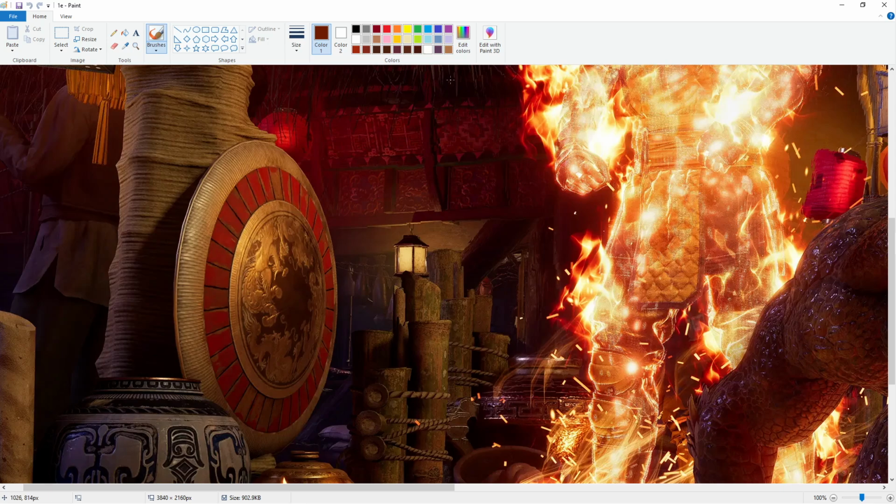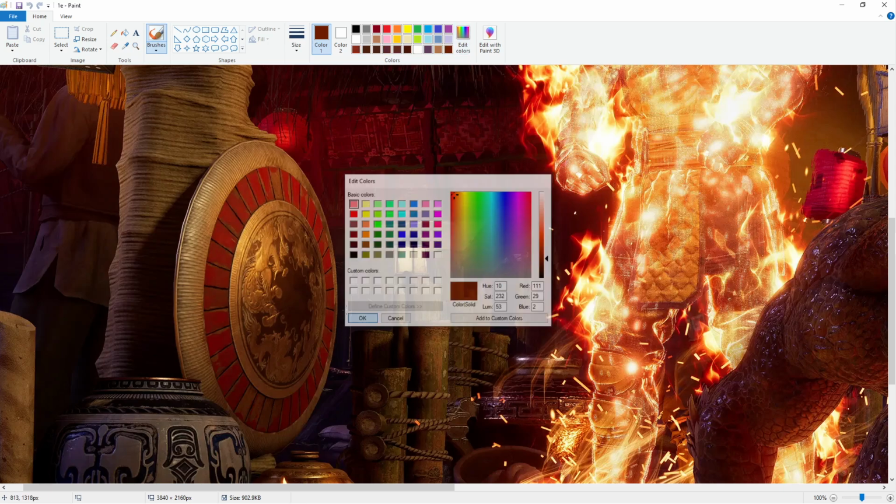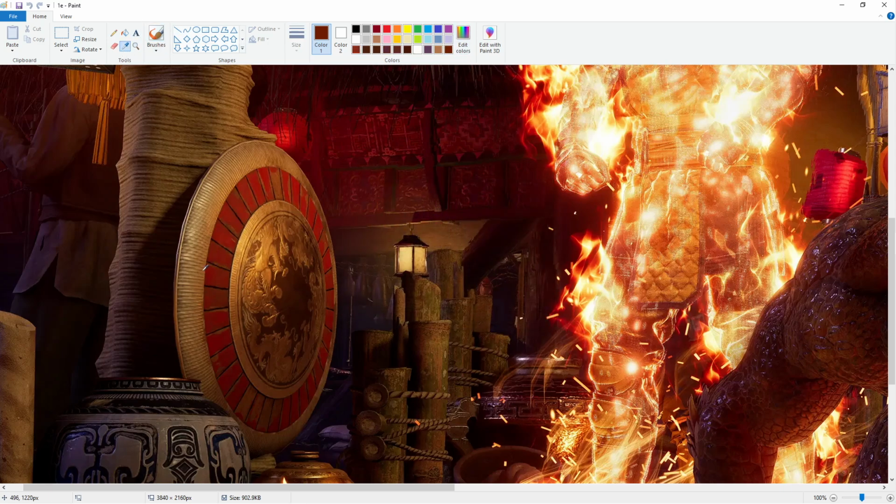On this shield, we've got a value of 53 against 101. On the inner part of the shield, we've got a value of 107 against a value of 23.